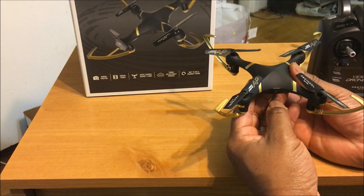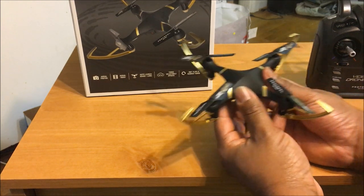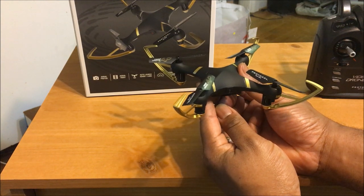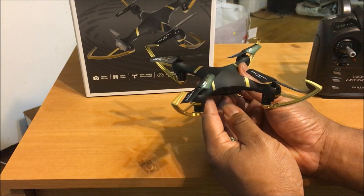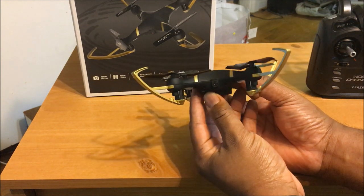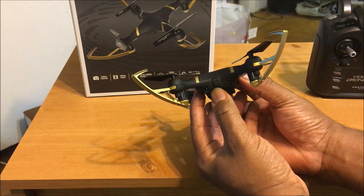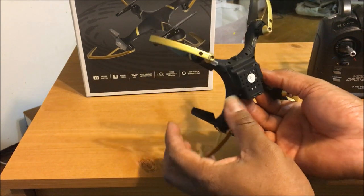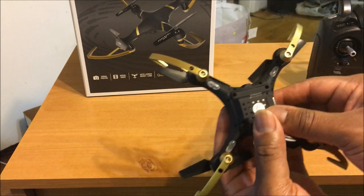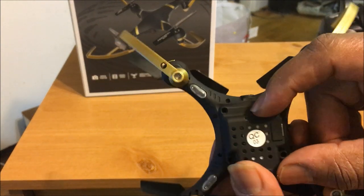It is designed to fly both indoors and outdoors. Although I would imagine if you take it outdoors on a pretty windy day, it wouldn't be able to sustain itself. It claims that it's got an automatic altitude sensor that would keep it hovering. So you see right here, right above where my thumb is, that's an actual camera. And on the bottom side here, actually let me get this close, right here is the memory card.